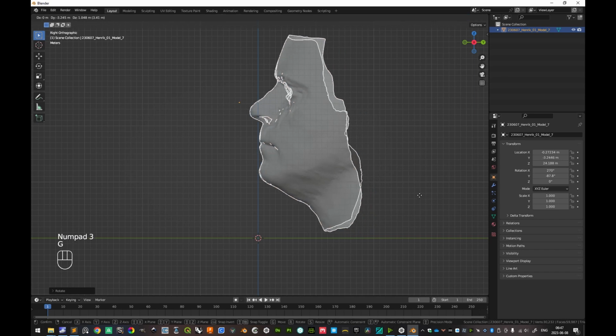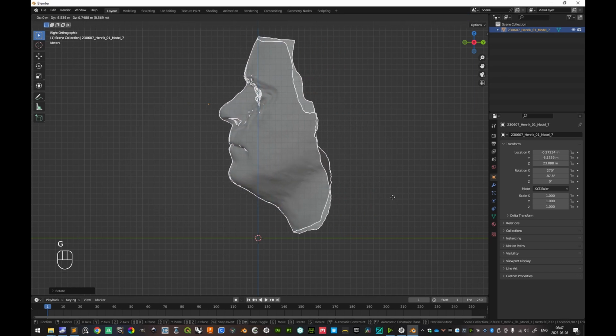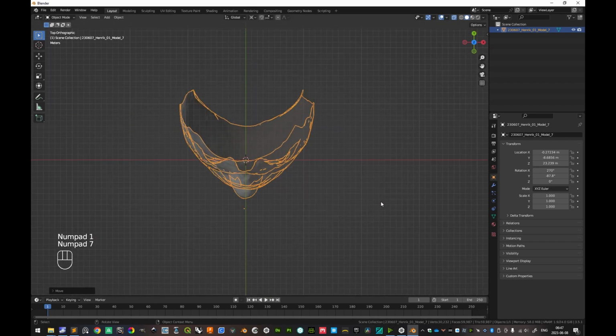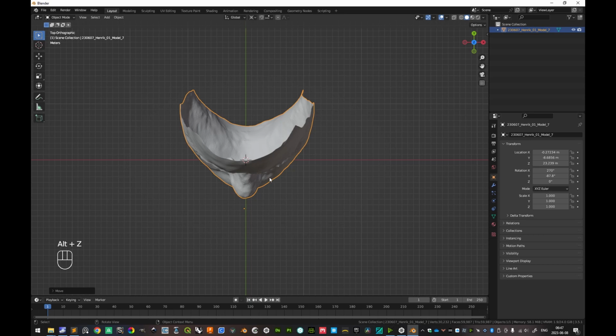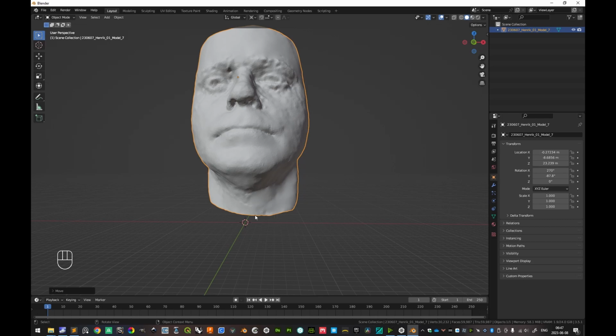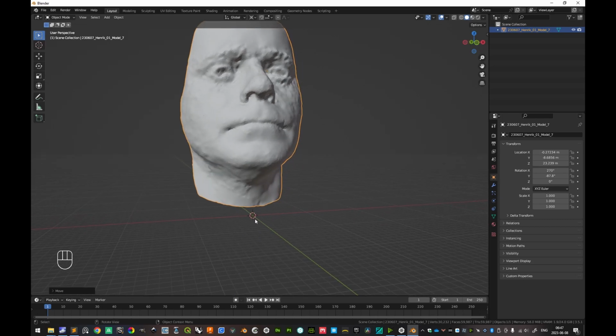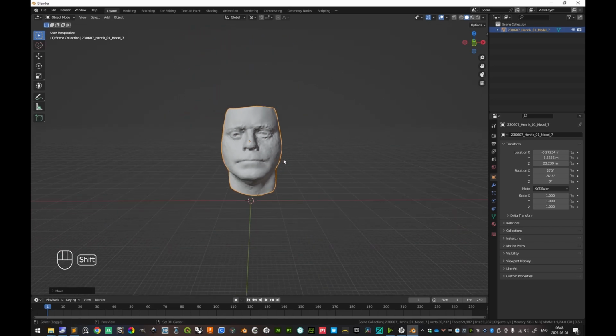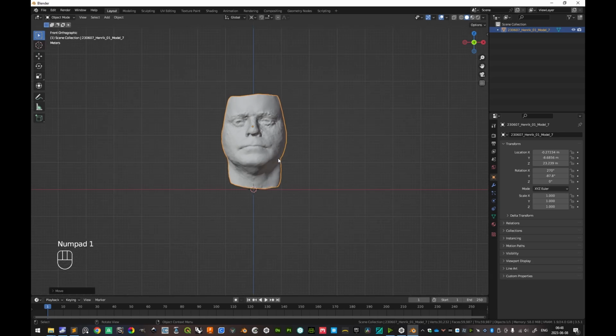Here we can make sure to move it perhaps so that the eye is like that. And here we don't need to rotate anything. In this, if you hold Alt and press Z, no, but this looks fairly straight. Yeah, so even though it's not symmetrical, of course, because when we filter the selection in RealityCapture, we did not do it 100% symmetrically. But this looks fairly good.